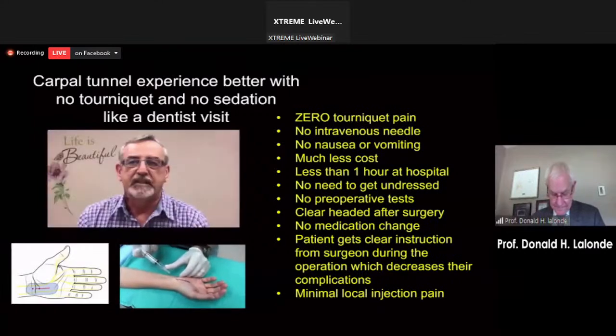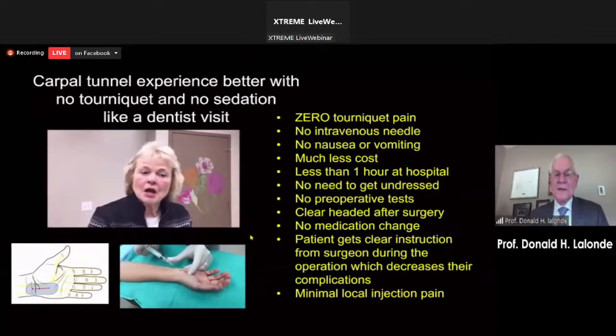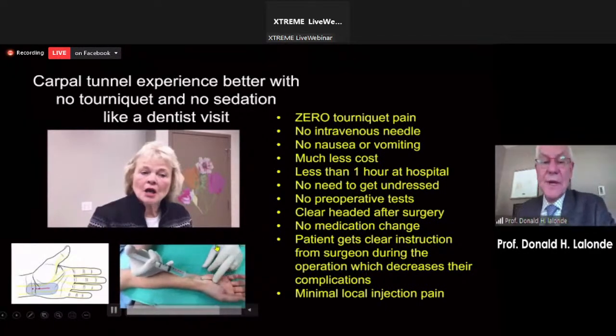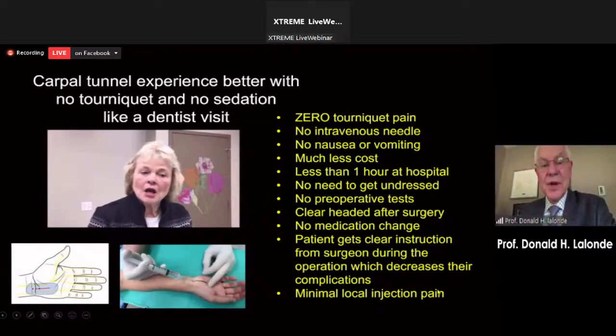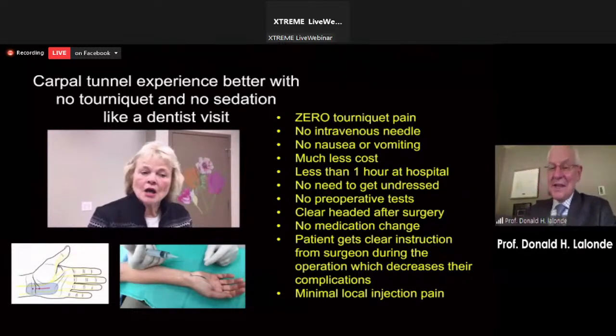I didn't need to have any blood tests done. I didn't need to have the chest x-ray done. No tests. So this is a much less expensive, much more convenient thing for patients. All these people are talking about what it's like to have carpal tunnel surgery. And we're doing them all outside the operating room in minor procedure rooms, so they don't have to get undressed. And they have zero nausea and vomiting. People who have sedation have a 7% chance of nausea and vomiting. And none of us like nausea. And so if you want zero nausea, just stop putting people to sleep.